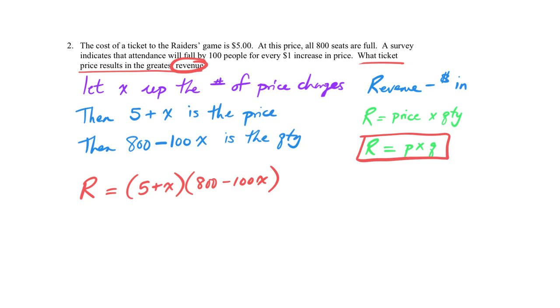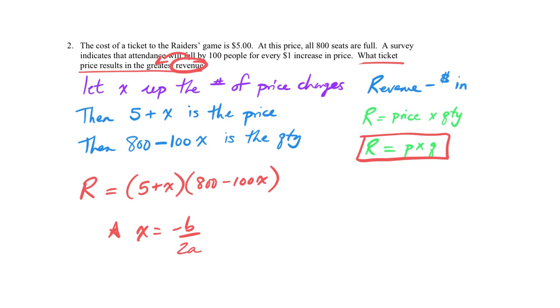Okay, given that today is a translating day, we should be good from there. The problem told us to find the greatest, which means we're looking for a maximum. So we should be good right now to say that we would expand those brackets, collect like terms, put it in standard form, and then to find a max, we're going to use our x equals negative b over 2a to find where that occurs.